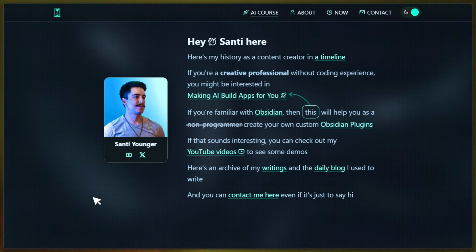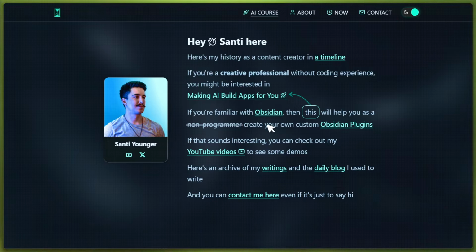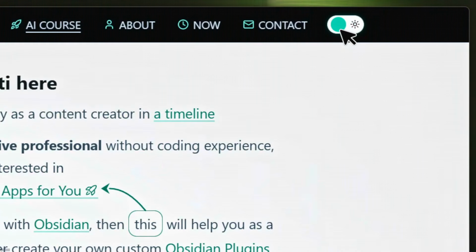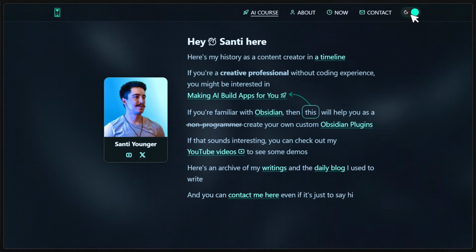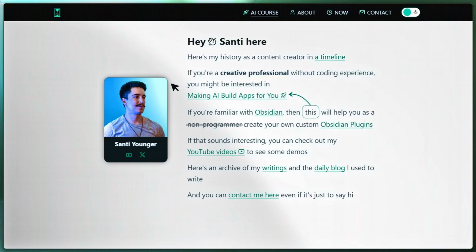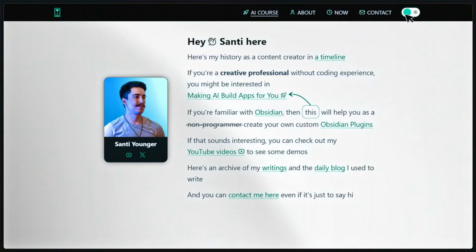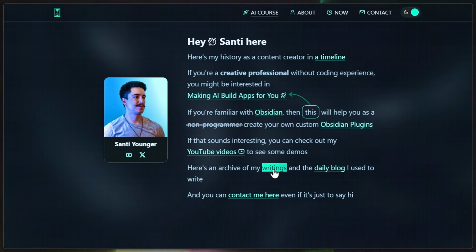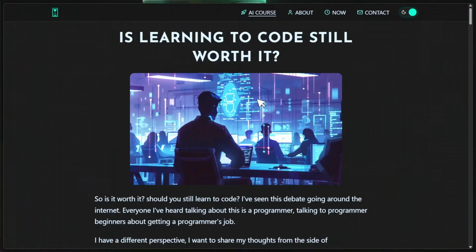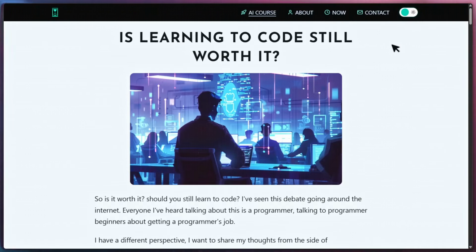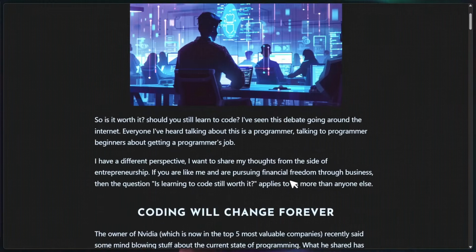Okay, let me show you what AI helped me build. One of the very first things that I'm super happy with is this dark mode versus light mode toggle. As you can see, it's got nice icons and it works immediately. It even changes the background image. If you notice here, there's a bit of a different texture when you're in light mode versus in dark mode. I'm a big fan of dark mode, but I didn't want to leave people without a light mode. And I think it's particularly nice when reading some longer text like this. I think a lot of people are more used to reading that in light mode.